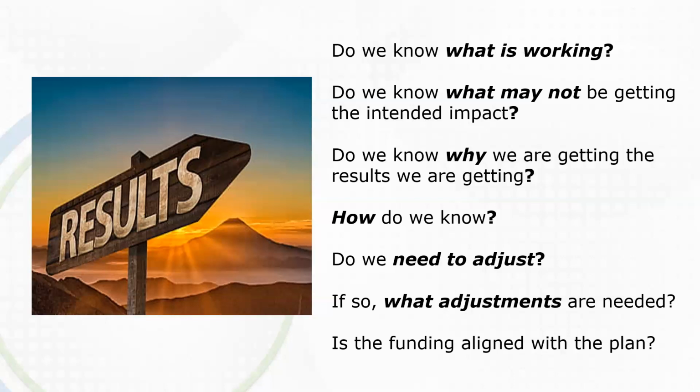So that's why look at adjustments, really take the time to think about it, and then exactly what do we need to adjust. And then lastly, is the funding aligned with the plan? And this is why when we look at the MICIP continuous improvement teams, we talk about having various perspectives on the team. And one of those is definitely state and federal funding, or your business officer, or whomever is going to help you keep that funding in line.